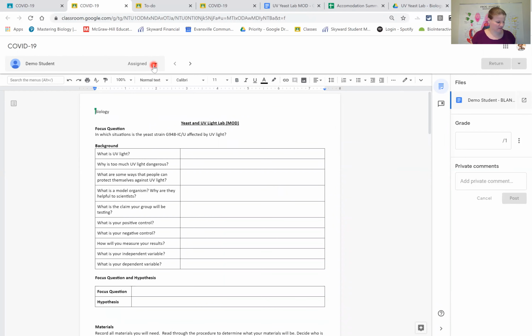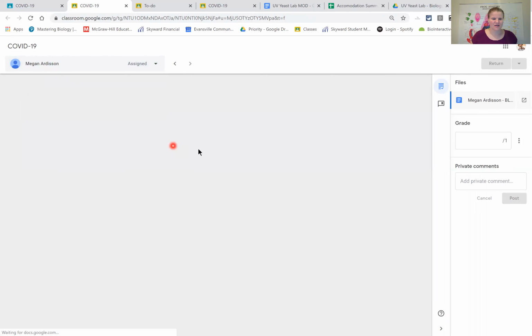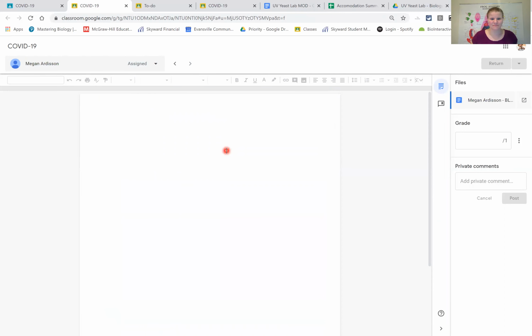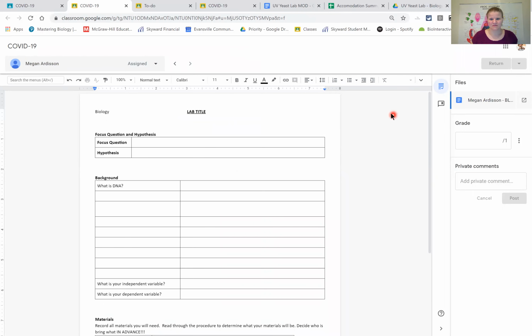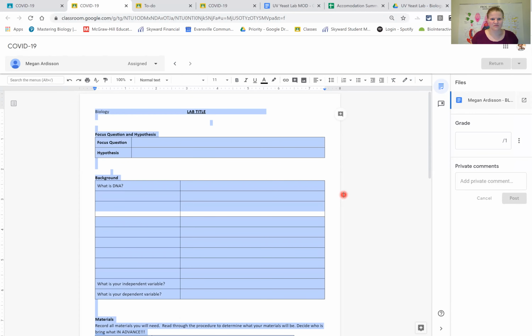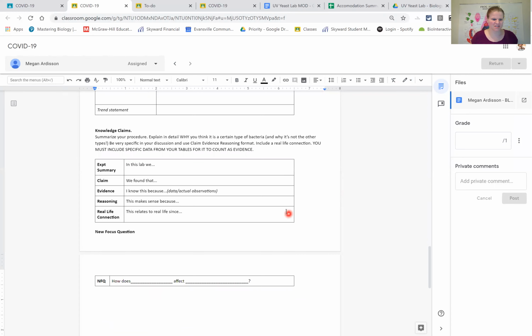Now the nice thing is that this modified lab is now saved to my clipboard. So I can go to Megan, and I don't have to go back and copy the second time. Right, so now what I do is I go and I click editing, and then all I do is Control A, Control V, bam, 1 second later, it's done. Again, this is a suggested method for people like me who don't like a lot of clutter on the interwebs. So knock yourself out, try it if you like.